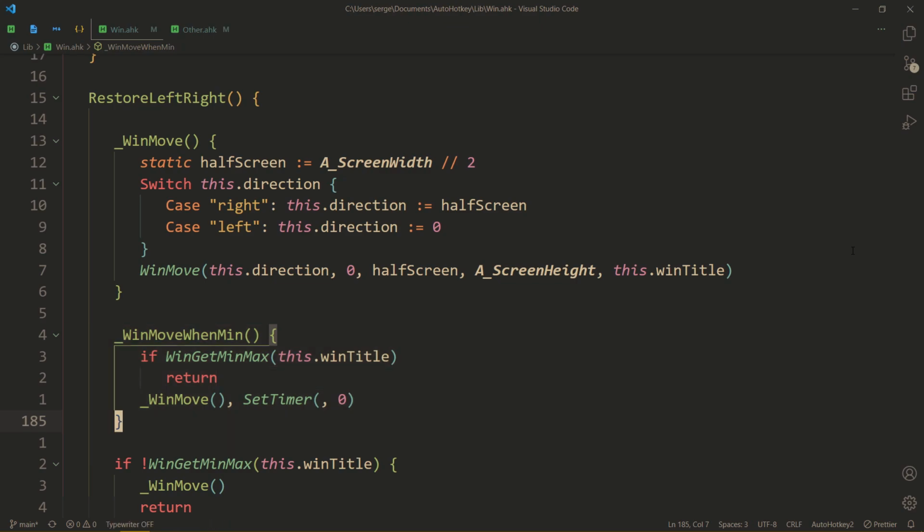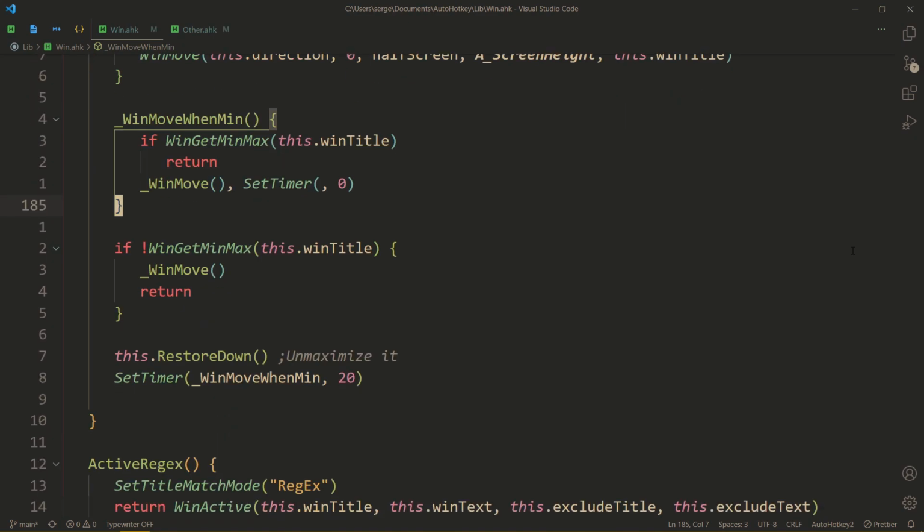Cool. So let's go through the logic of the script like it actually goes. If not WinGetMinMax. In other words, what am I looking for? Hold on.